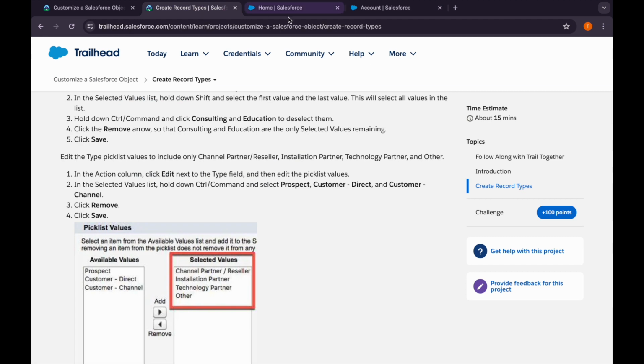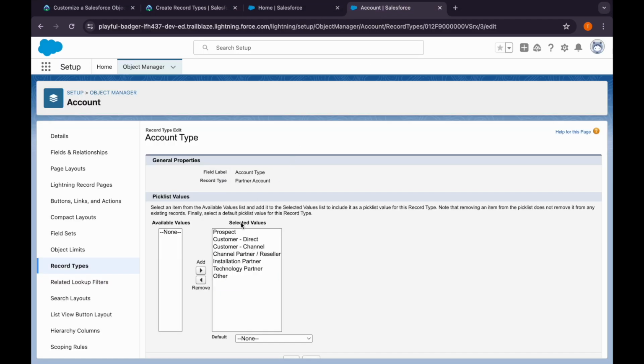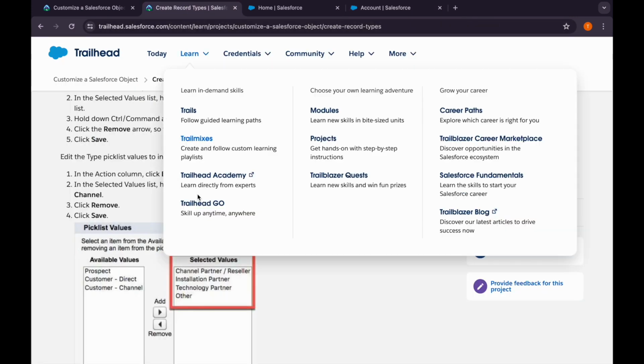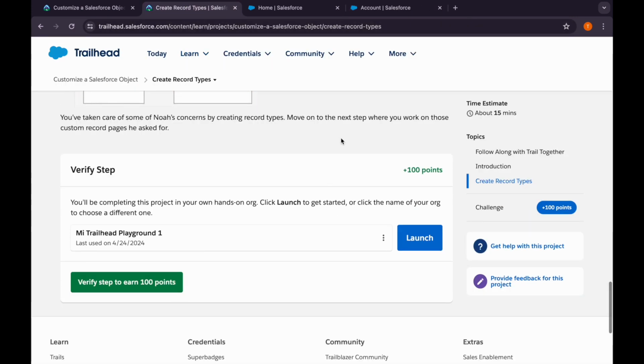And we need to remove prospect, customer direct, and customer channel. We will save this. Now we can verify this step. Let's check.